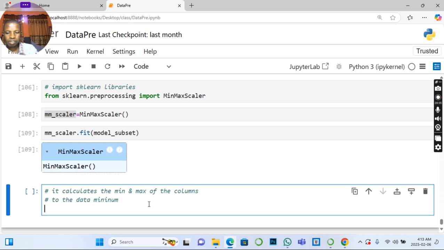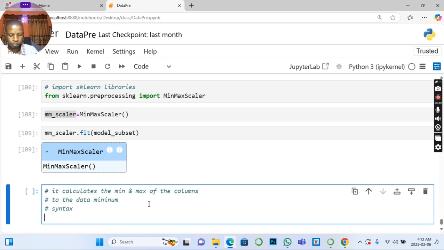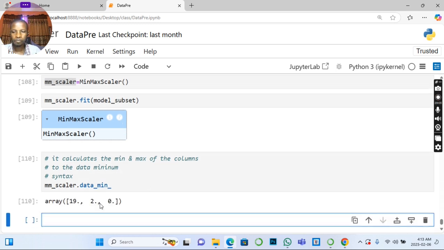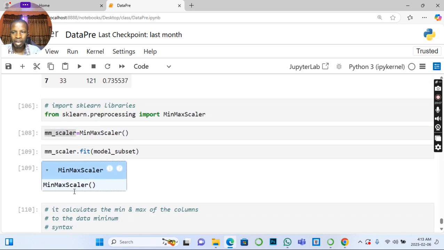I will use the syntax: I'll call the underscore scalar, dot data_min_ is a function, then underscore. If I run this, it will show me the list of the minimum under each of the columns.